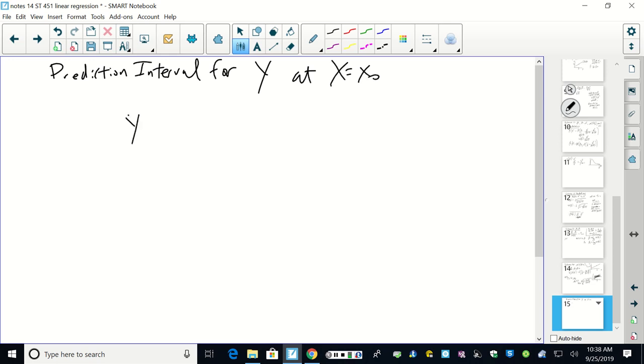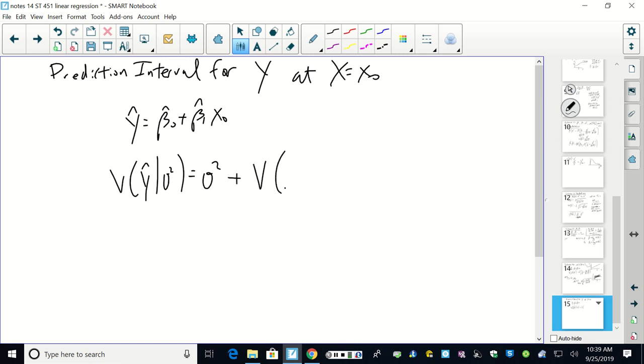And so the prediction is the same as the mean. It's best to still predict on the estimated regression line. That's kind of where the average is. But now the variability is more, right? It's kind of artificial actually how this works, but you imagine that there's going to be variability about the line. What's the extra variability of a new observation? Well, that's a new sigma, a new epsilon, and that's added independently. So it's sigma squared plus the variance of the mu hat.